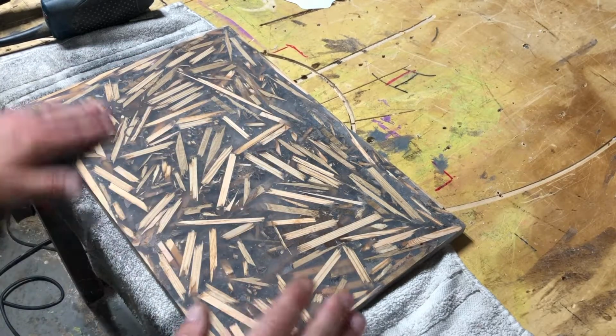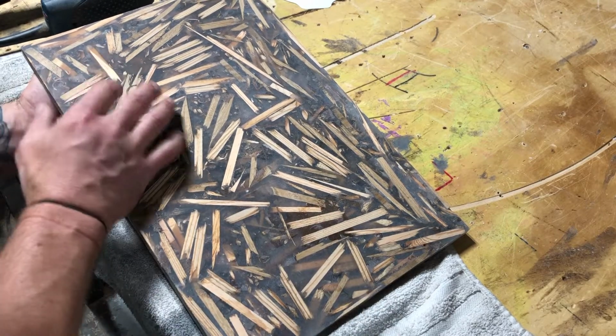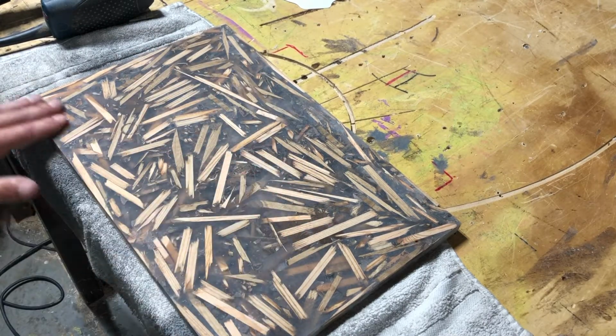So I like this side better. Just there's some soft spots. I guess it was just a bad pour, whatever. You know, it was probably one of the first pours.